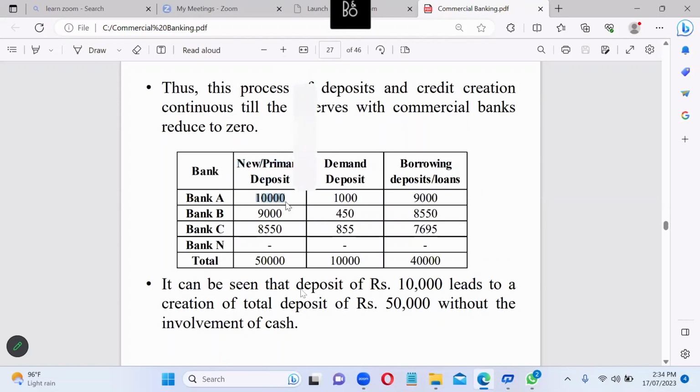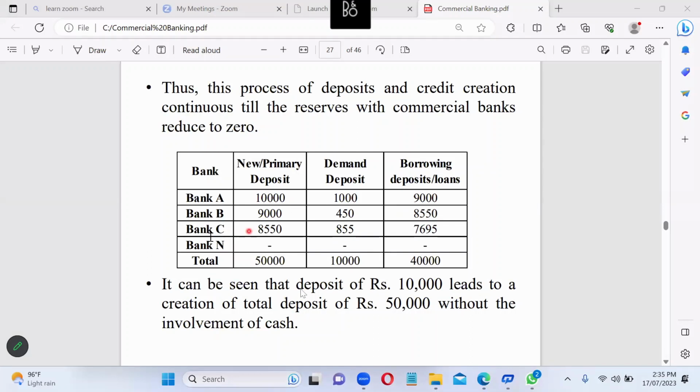The primary deposit is 10,000 by A. So that 10,000 has to pay 10 percent to the central bank. So 1,000 is gone, and the balance is 9,000. The balance 9,000 will be taken as a loan by X, and they settle the money to B. So B goes and deposits the money in bank B. So B maintains the reserve at 5%. From the 9,000, 5% means 450. Our balance after the 450, 8,550, is available at the bank to give loans.